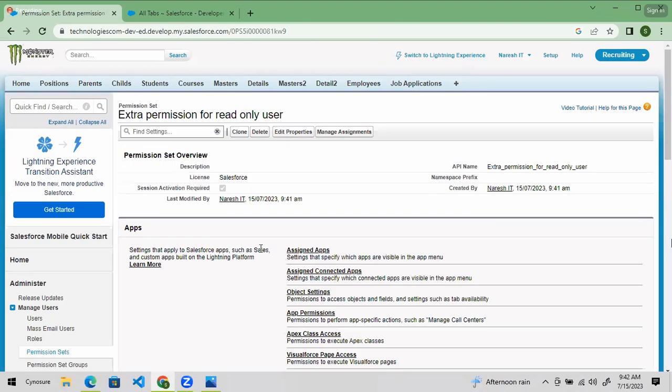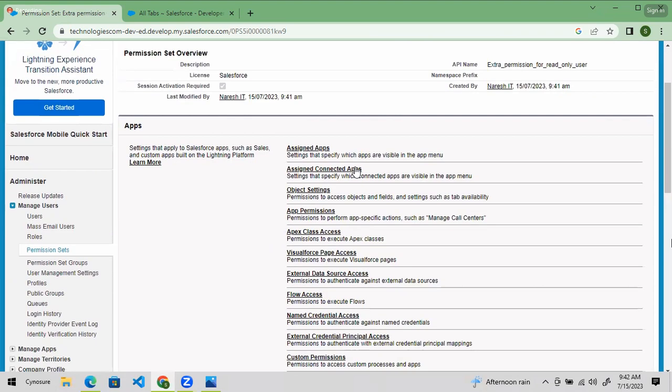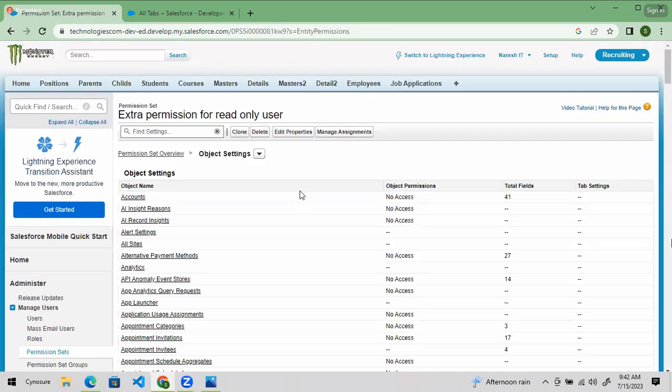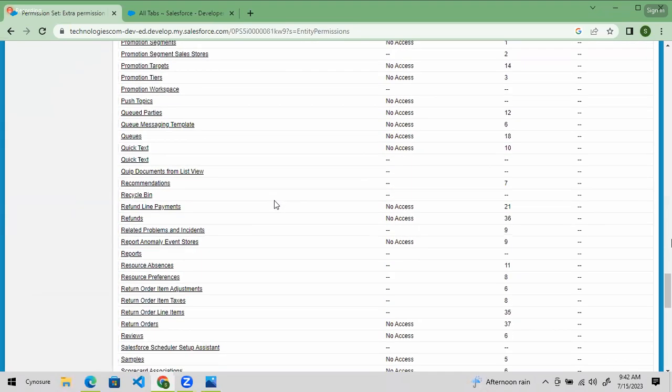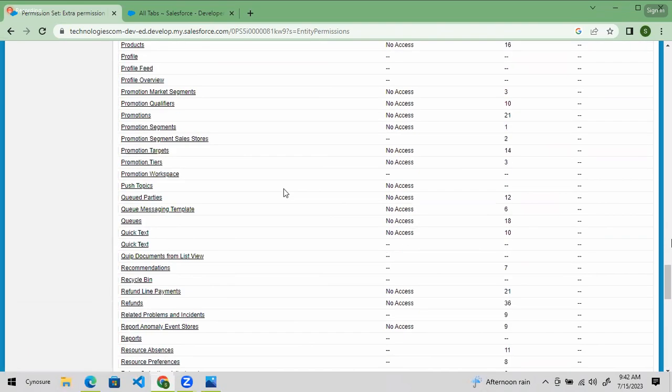So here, this is the permission set. Here you can choose whether to give access on the apps, the connected apps, or the objects. I want to give on the objects. Let me click on edit.